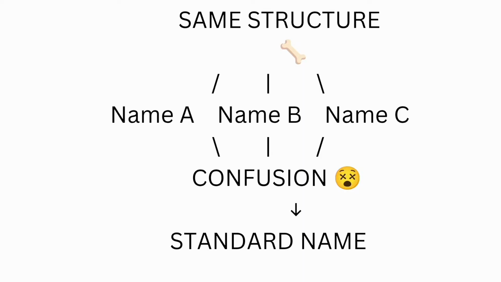Now comes the problem. By the 19th century, approximately 30,000 anatomical terms were being used in books and journals. Imagine this situation. Suppose you are studying one anatomical structure from one book, and that book gives it one name. Then you open another book and the same structure is given another name. Now imagine this happening thousands of times. Obviously, it would create a lot of confusion.